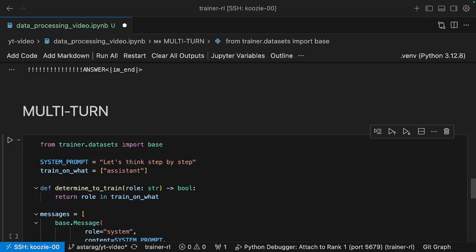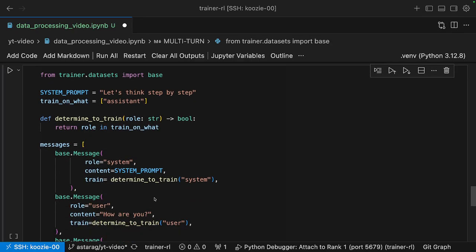Okay, now let's go to another level of discussion, from singleton chat to multi-turn chat.